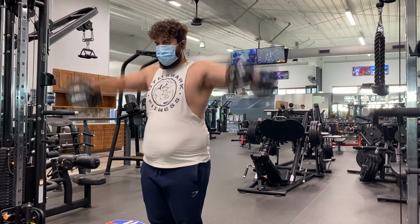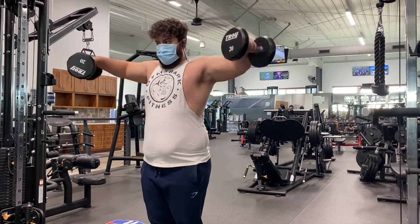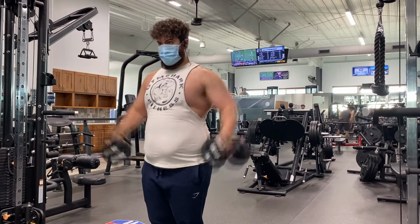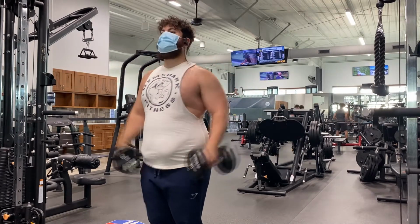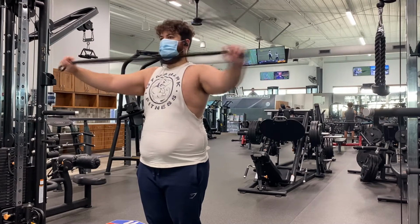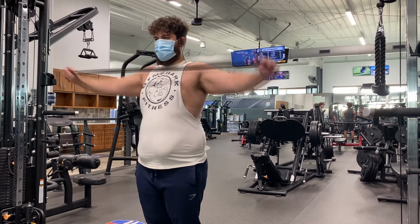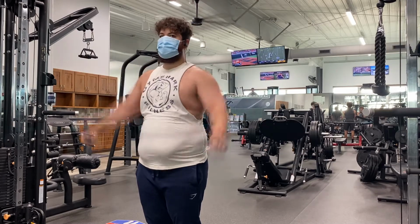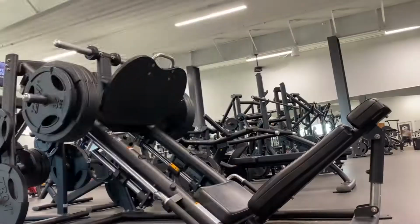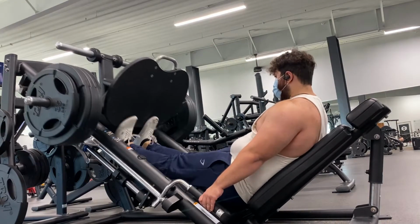And speaking of CrossFit style workouts, this is a quad set. So we have dumbbell laterals into banded pull-aparts, into leg press calf raises, into bicycle crunches. So these are sped up because it's just too long. But yeah, so we had 20 reps on the lateral raises, 20 reps on the banded pull-aparts, 12 reps on the calf raises, and 15 reps on the bicycle crunches.